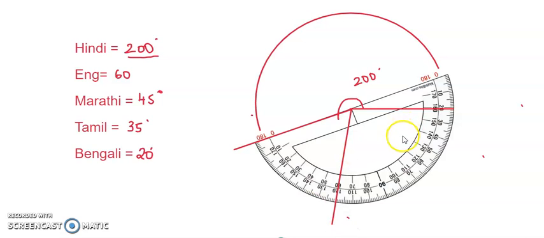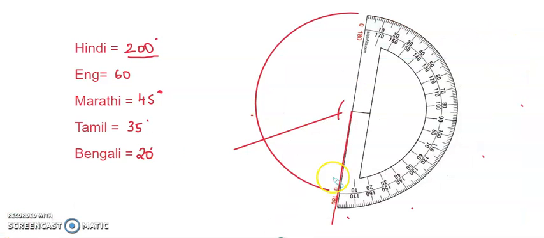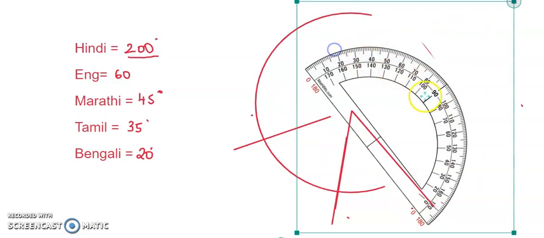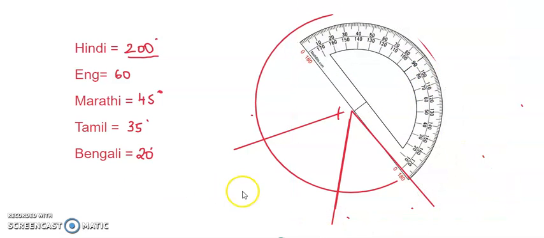Right? The next is our 45. So let's shift it. Now place it like this and mark 45. Right? Then again revolve, turn your protractor, bring it just exactly on top of it. Okay, it's a little bit off from the center, but I'll try to mark it a little bit away because it's very difficult for me to turn it any further. So this will be 35. Okay, so this measurement was 45, this measurement is 35, this is 60.